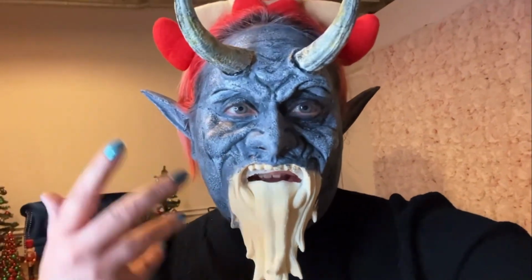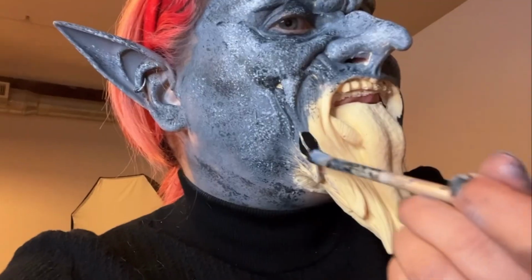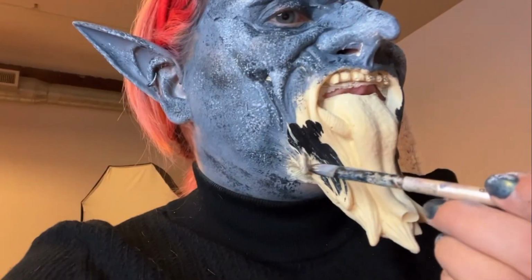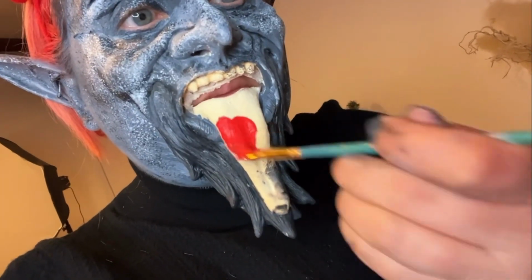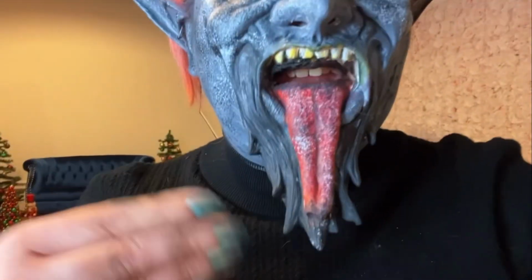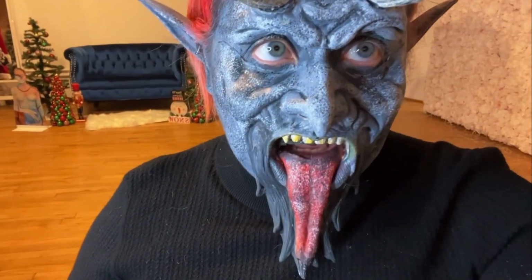I'm gonna paint the beard. I think I'm gonna do it black to kind of be in keeping with the traditional Krampus. This is what that's looking like. I'm not sure if it's dark enough yet. I'm gonna play with it. Now I'm gonna paint the tongue red. As you can see, I've painted in the tongue and added some texture, as well as painted in the teeth. So now I look like this.